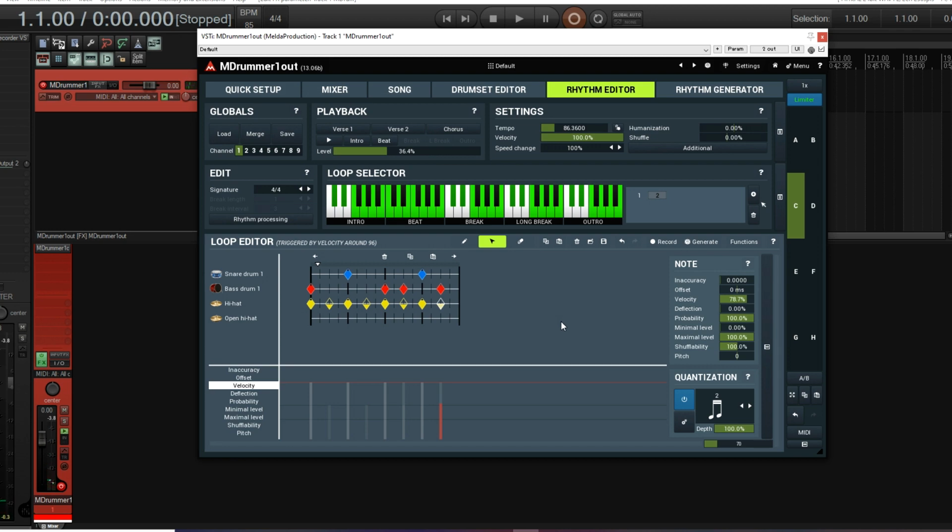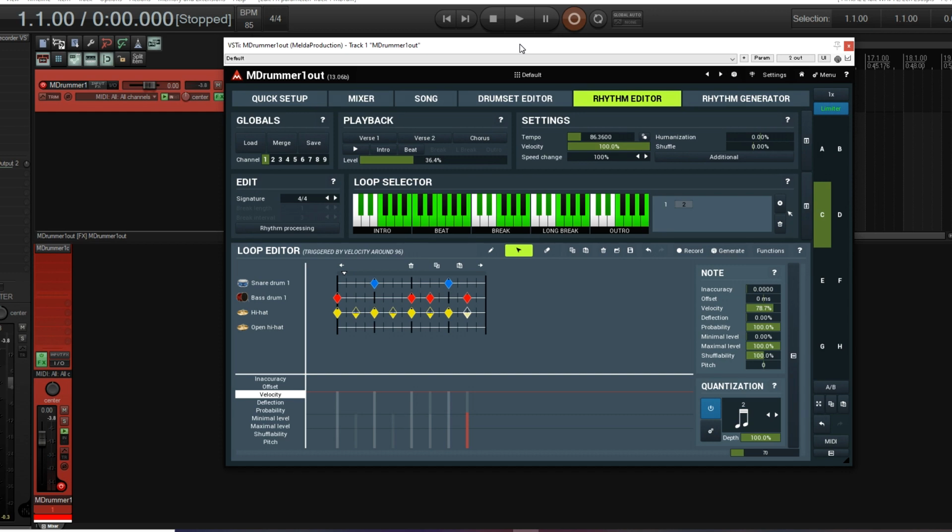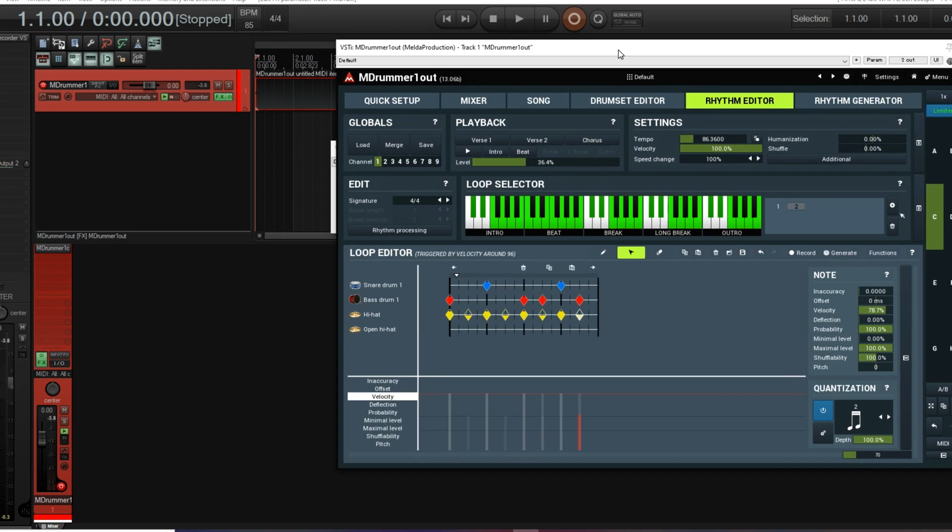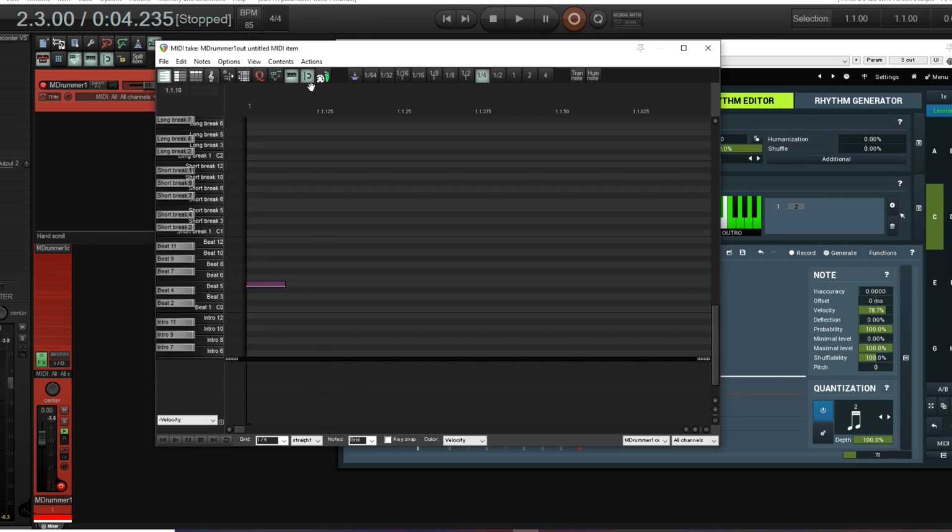Okay, so that so far is cool, but you're wondering, how do I get to switch back and forth in a song? Now, of course, here I can just switch back and forth with my mouse click, but you don't want to do that when you're playing the song. But we can do that through MIDI, and one way we can do that is like this.